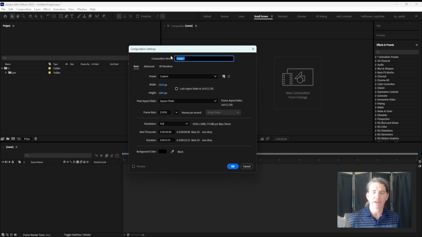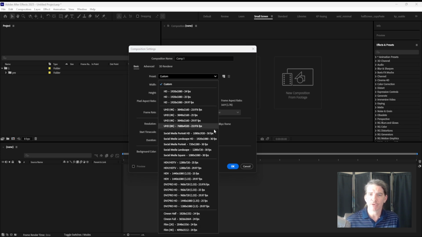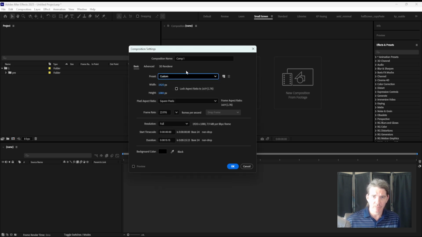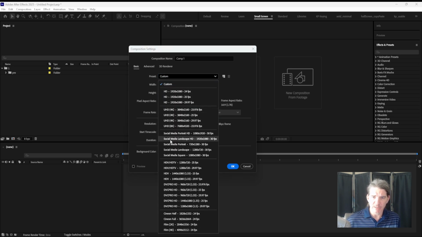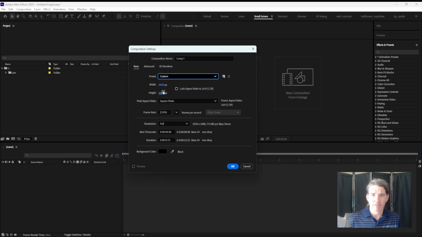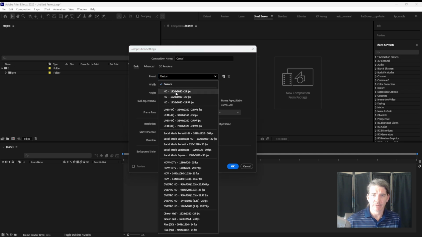And that is going to bring up this dialog, which gives you the options for that composition. So that's going to give you width and height. There's presets if you want to use any of these. These can be confusing if you're not familiar, but if you know that you need something specific, for example, a portrait view, or just your standard HD.